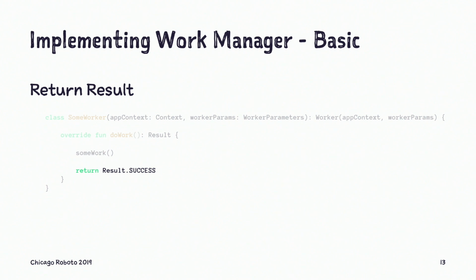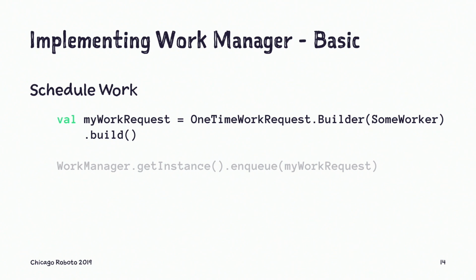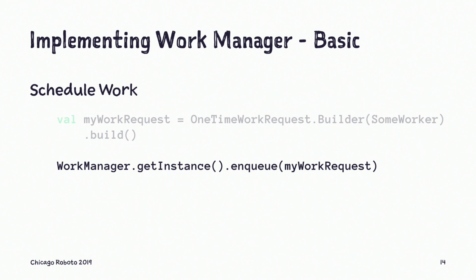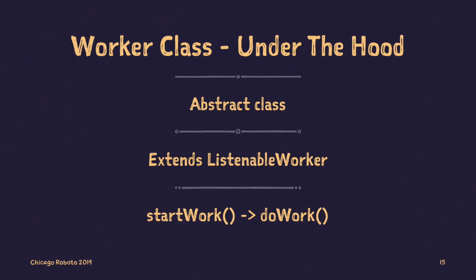Now all you have to do is hand it off to the system to tell it, okay, go ahead and schedule this to be run whenever the constraints are met. The way you do it is you create a work request using the builder, passing in the Worker class which we just created, in which you override the doWork method, and then you say WorkManager.getInstance().enqueue the work request which we created. Work request is a different class. Think of it as a request to the OS to schedule a particular job. Every time you have to create a work request so that it can be scheduled. We'll look at that in detail as well.